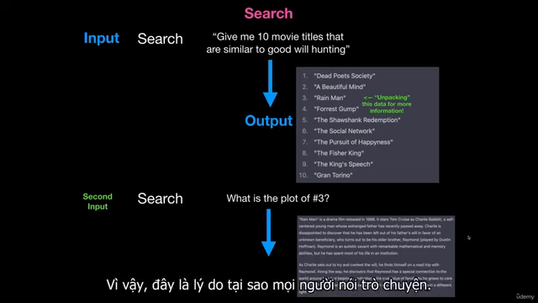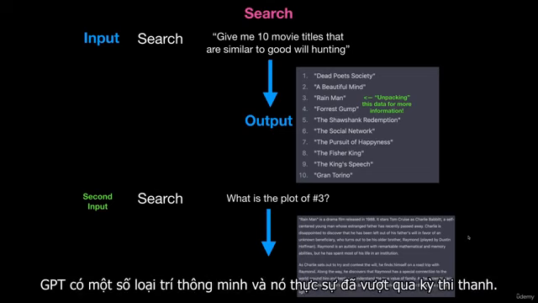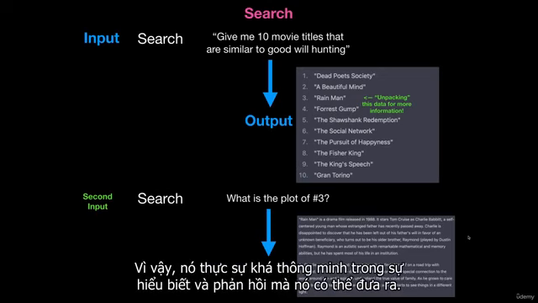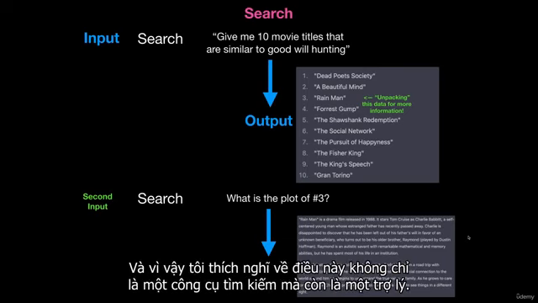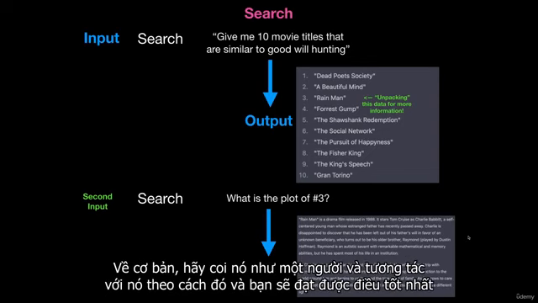So we can manipulate the output that it gives us, and we can interact with it just like you would with a human. So this is why people say ChatGPT has some sort of level of intelligence, and it's actually passed the bar exam. So it's actually fairly intelligent in the comprehension and responses it can give. And so I like to think of this as not just a search engine, but an assistant. Think of it as a person basically, and interact with it in that way, and you're going to get the best results.